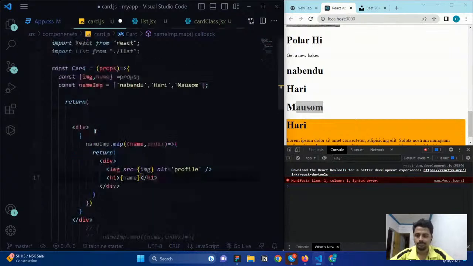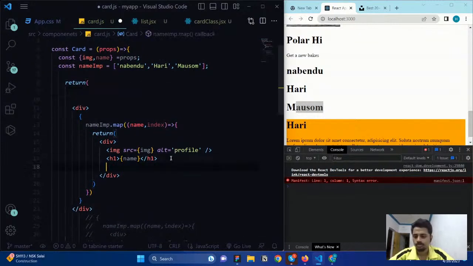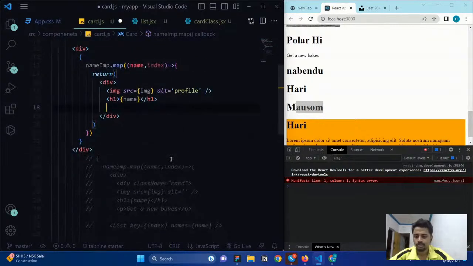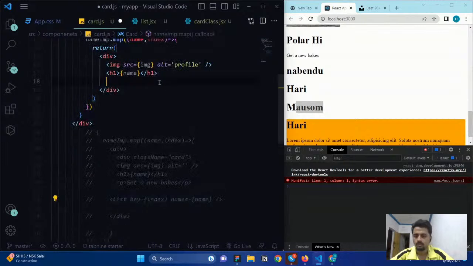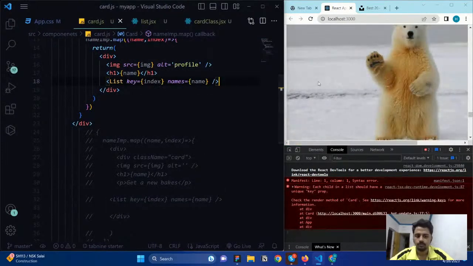The same process. We are not doing anything differently. Whatever we are rendering, we are rendering. So that's what we are doing, nothing different. So we have fetched it. So the next one, what are we going to do? We are going to take this one, copy it, and let me save this.